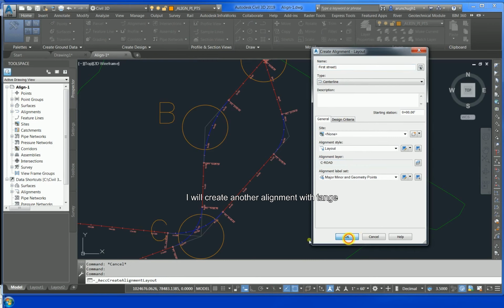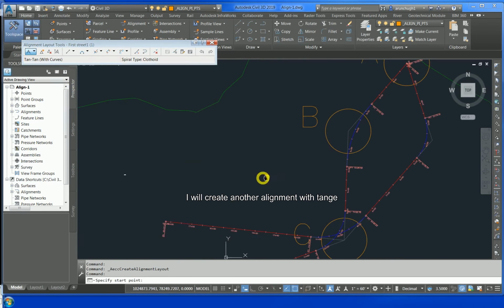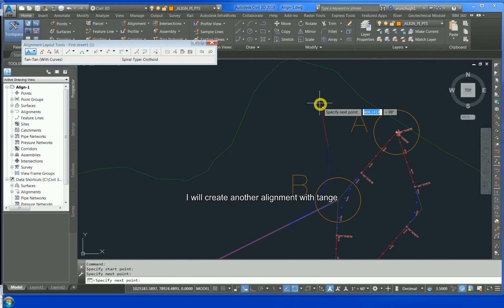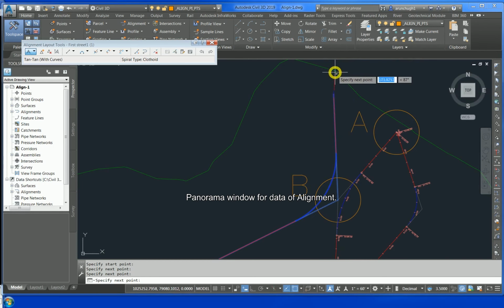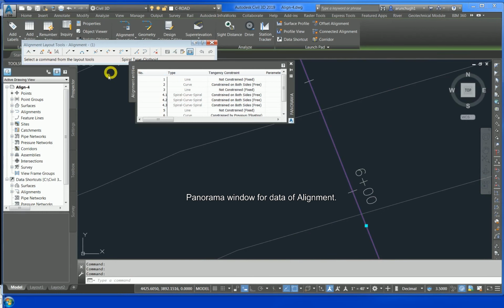I will create another alignment from a tangent with curve option. Panorama window for data alignment.